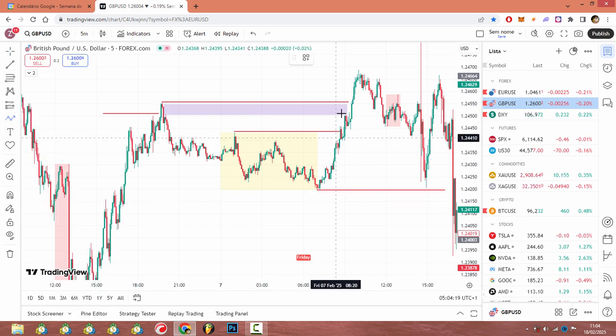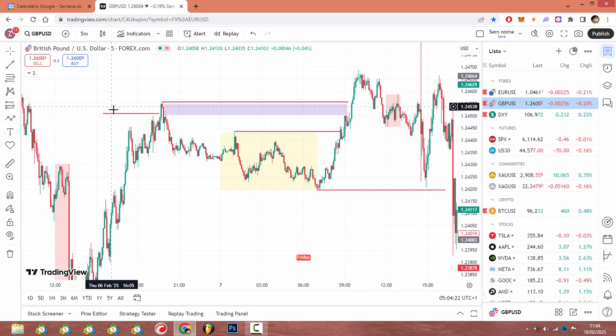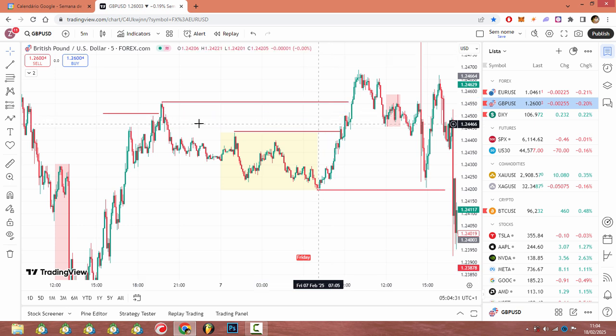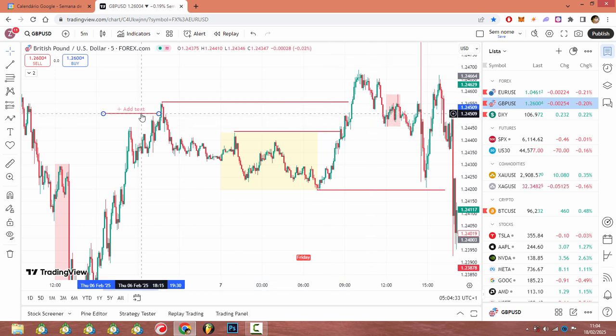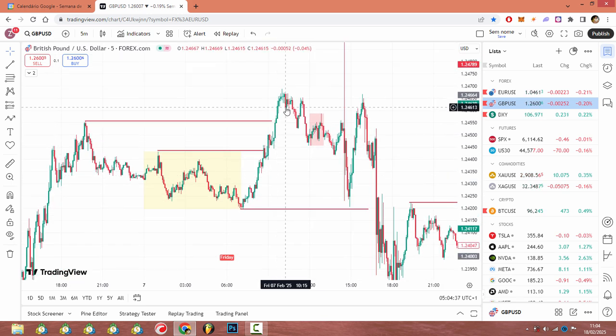Maybe it can come here and then deliver the move lower. It can work because it's possible. Here we took out liquidity, we can test it, and we will go down. And we took out Asia liquidity as well. But in some cases price likes to, like in this one, take out previous daily highs, previous daily low. It's also liquidity, so you gotta watch out for that. And as soon as we take it in the middle of London, you get some reaction.